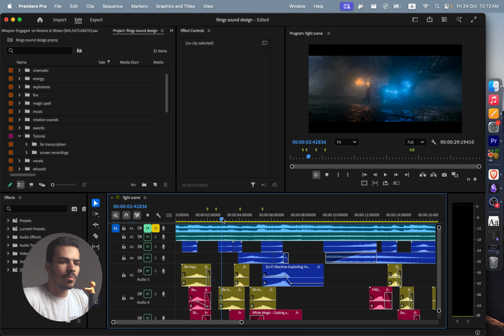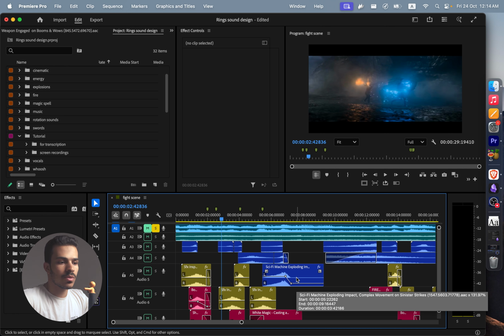Why do I start with the big one, the sound that's dominating, and not, for example, the detailed or small sounds? The reason is that if I focus on the small sounds like footsteps and movement, when I add the bigger, louder sounds, I might find out that the small sounds weren't even necessary because the loud ones covered them up. That's why you need to start with the loud sounds first.